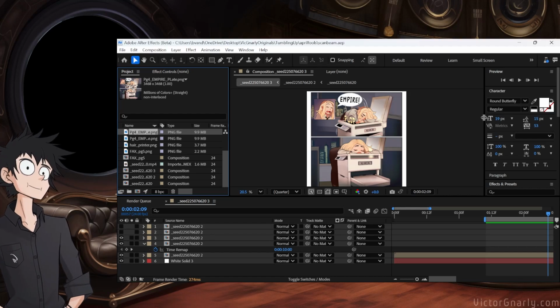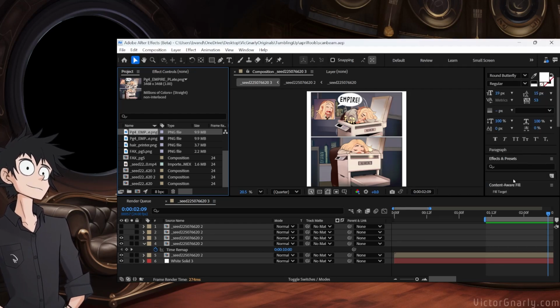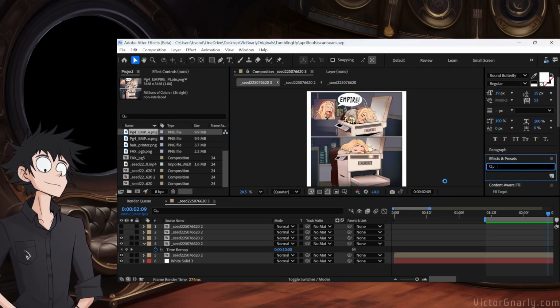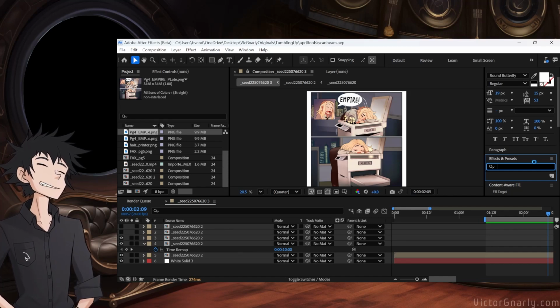So, for example, if I am looking for a specific effect, I can go into the search under here for effects and presets, and we can find an effect that works for what we intend to do.